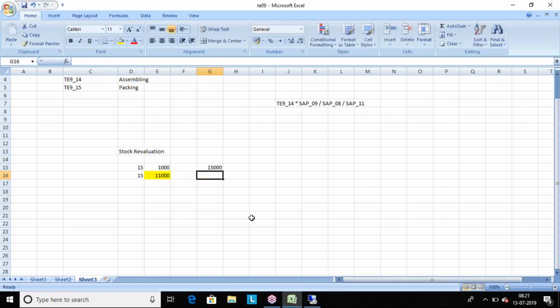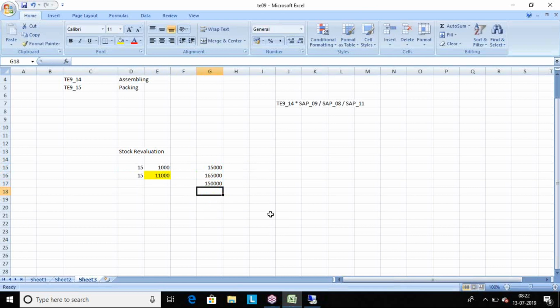So now what will be your closing stock? Your closing stock will be 1,65,000. So this will be your new closing stock, right? So there is a difference. You already have some amount and then this is the new price. So that's why there is a difference. For that transaction, we have some missing entries.